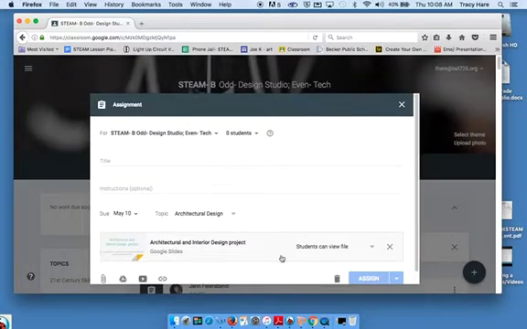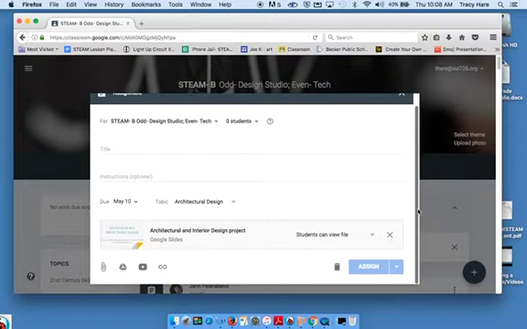and I'm going to choose Add. And this is kind of a nice feature that you want to pay attention to. Couple options. If it's something coming from Drive, then you can allow the students to just view the file. They can edit the file, or you can make a copy for each student. So depending on what the assignment is, you want to pay attention to this to make sure you have it shared in the correct way. So I just want my kids to be able to view this slideshow. So I'm going to just make sure that is chosen.